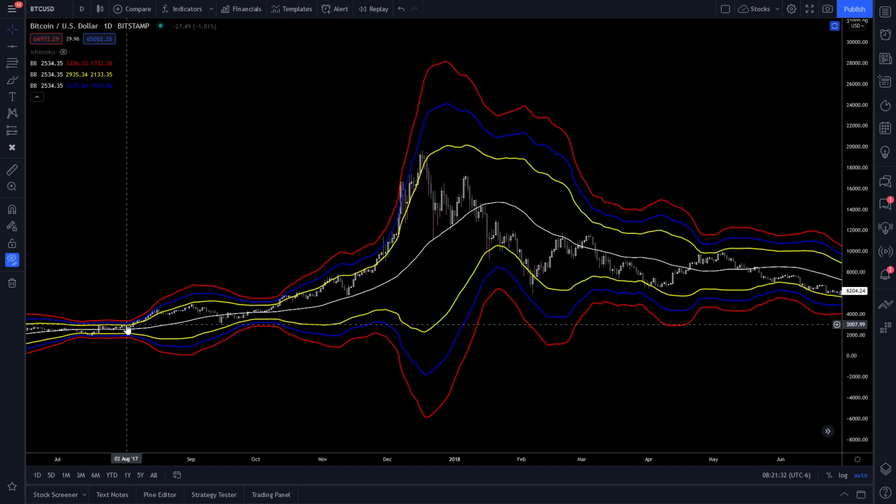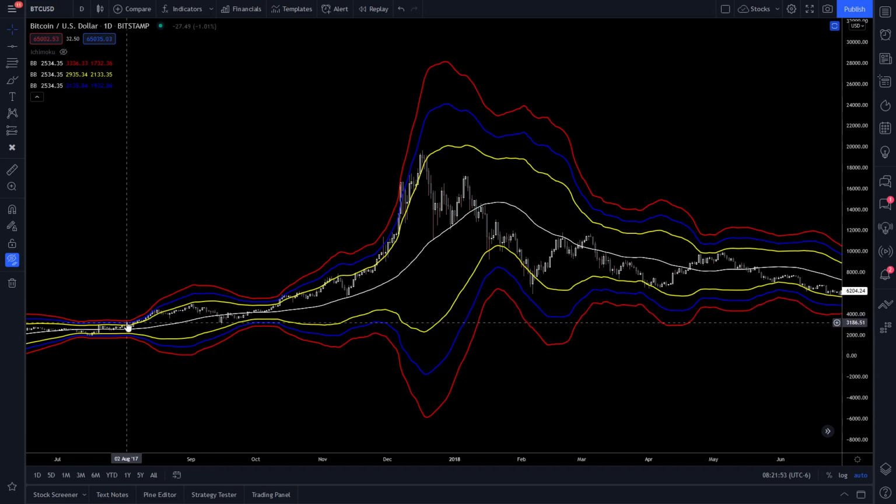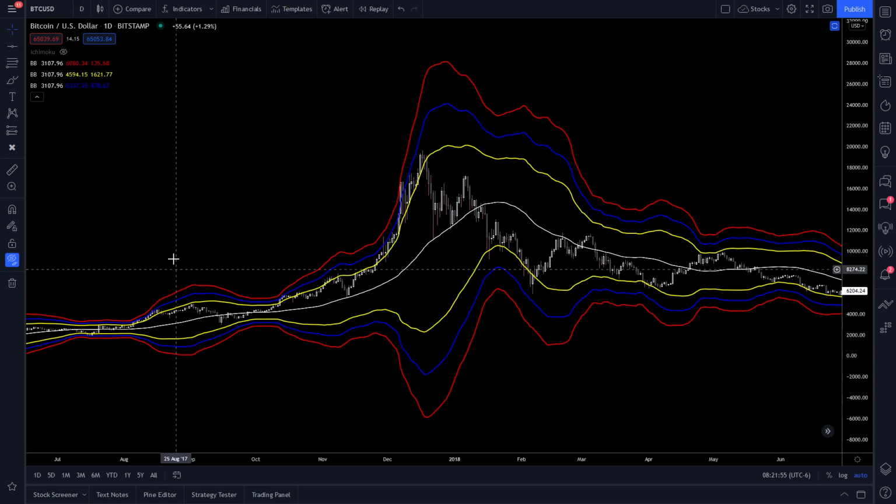So what we have here is the yellow is a 2 deviation Bollinger Band with a 50 period measurement. And then the blue is the same period, but it is a 3 deviation, and then the red is a 4th deviation. So the further out you break above them, the more of a spike in volatility you're seeing. Now, volatility doesn't stay; it always comes back.